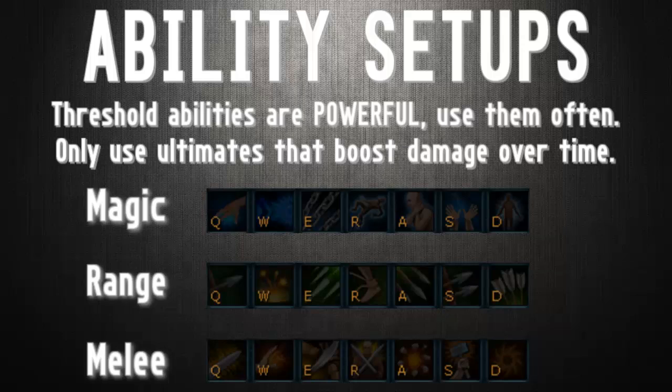And then you have your threshold abilities in Asphyxiate and Wild Magic, and you want to be using the threshold abilities as much as possible. These are extremely good abilities in terms of damage, and they will really help you wreck creatures. So you want to make sure as soon as you have enough for a threshold and the ability is cooled down, you pop that.